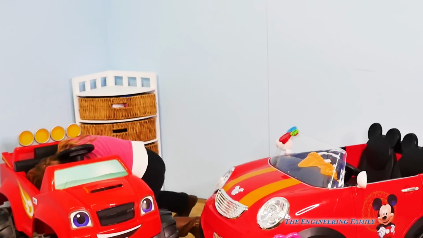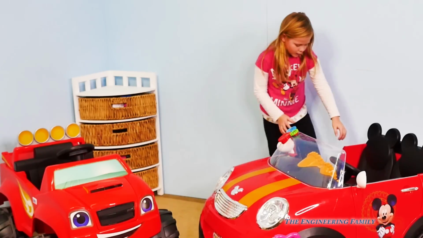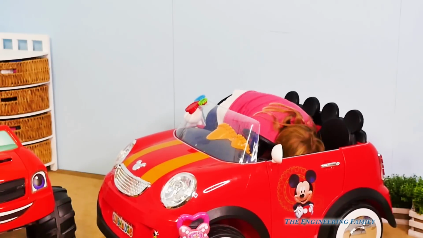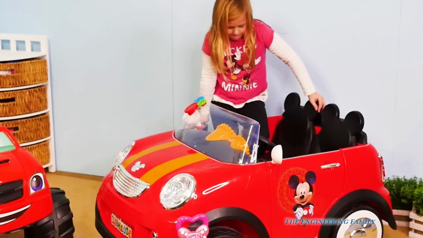What'd you find? I got a hand. Oh, you found your hand? Yeah. And is there anything inside of the Mickey Mouse Clubhouse car? Let me check. You know, you can just sit down inside of it, right? Right. All I found was, I just saw plastic. Oh, plastic from the car.